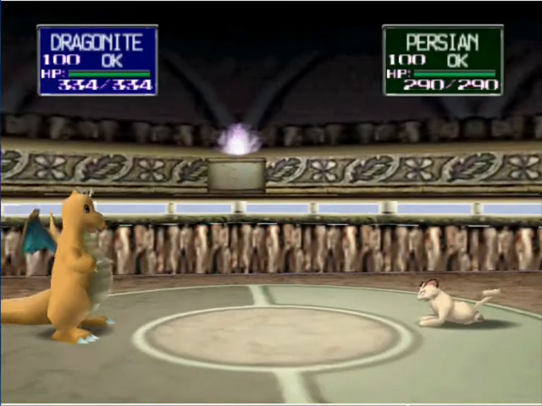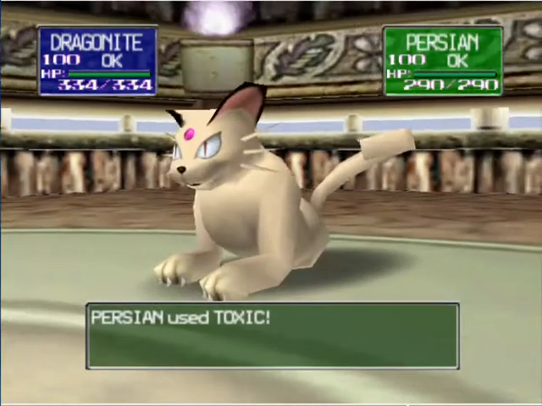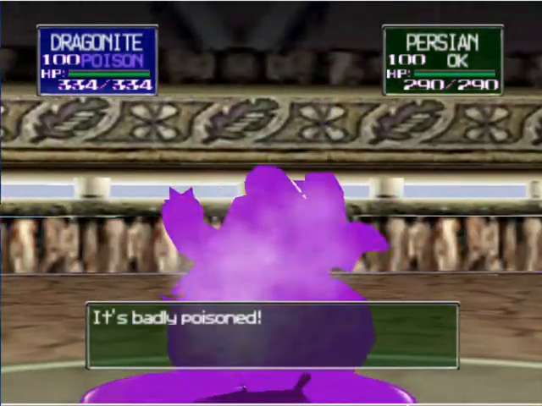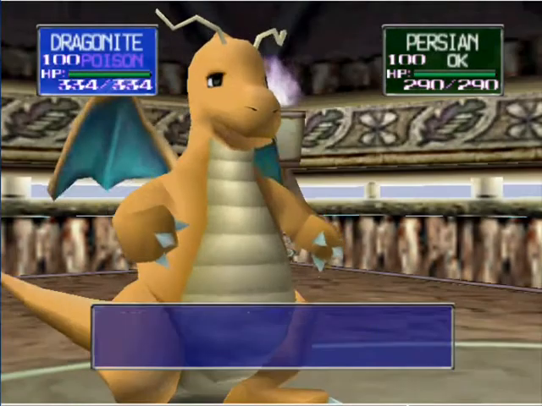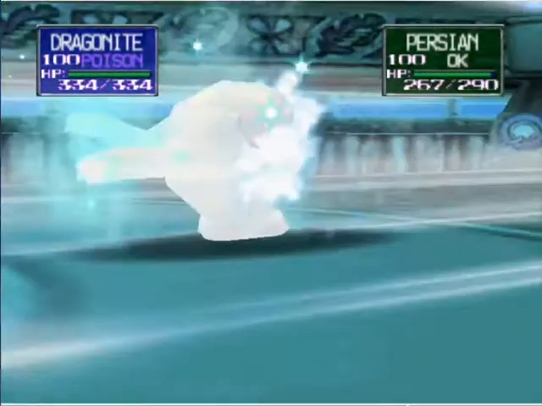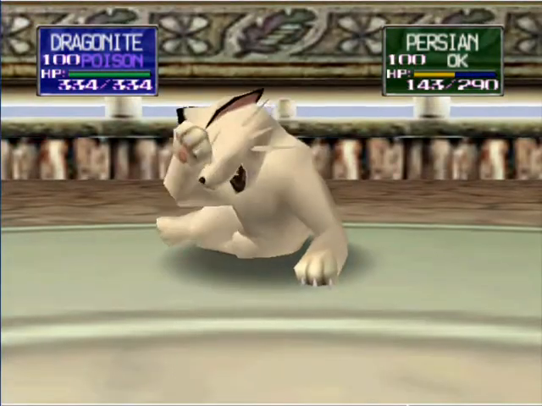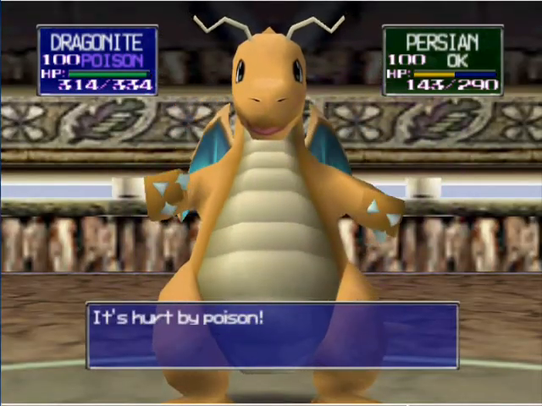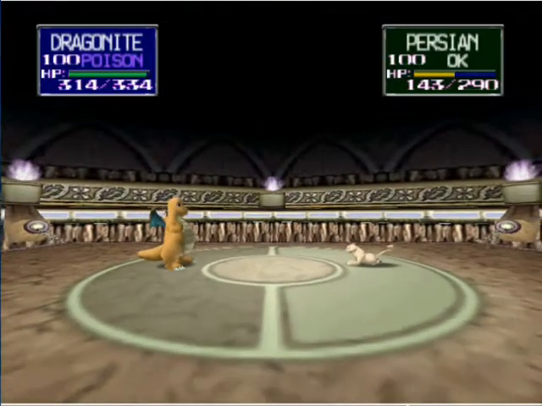In the number 7 spot, we have Dragonite, who is my favorite Dragon-type Pokemon out of the three introduced in Generation 1. The main reason why I like Dragonite, and frankly the reason why he's on my list, is because I've actually been a fan of dragons since I was a little kid. I played games like Spyro the Dragon, and I even read about dragons in several science fiction stories. So naturally, when I saw Dragonite, it piqued my interest.